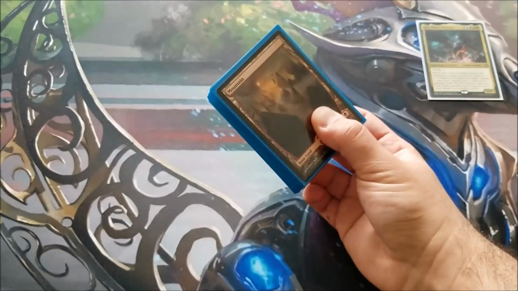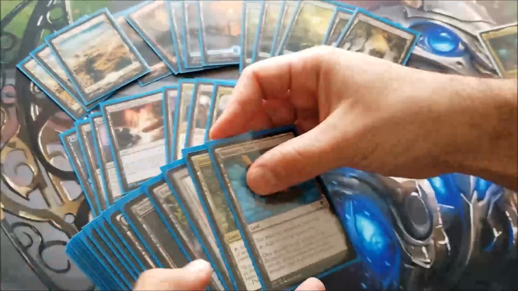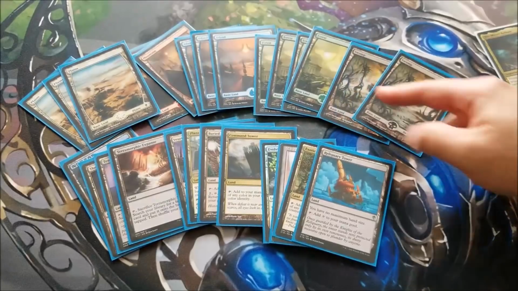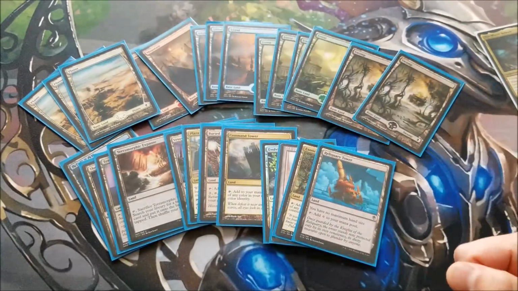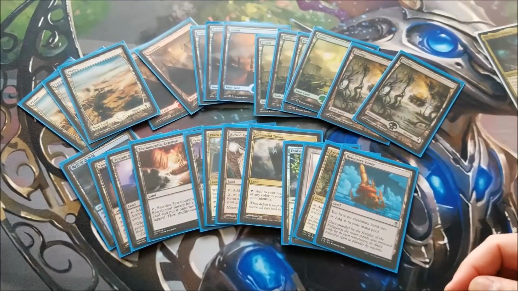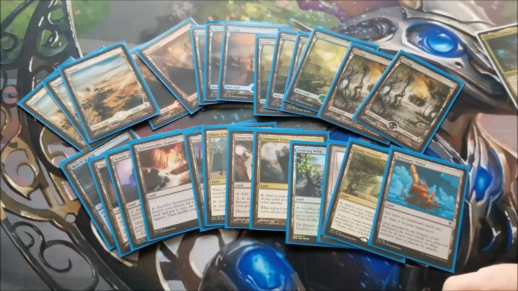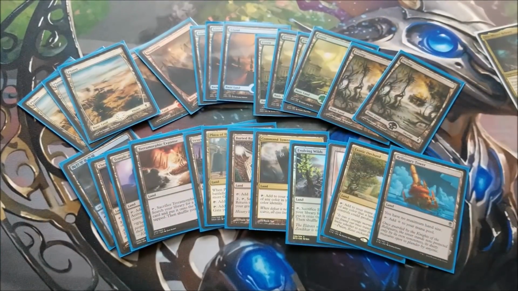You like lands? 2 swamps, 4 forests, 3 islands, 2 mountains, and 3 plains. Got some utility lands, the fairly basic package. I don't play fetch lands, so I'm playing Terramorphic Expanse and Evolving Wilds as my fetch lands. Reliquary Tower, because your hand's going to get really, really big.